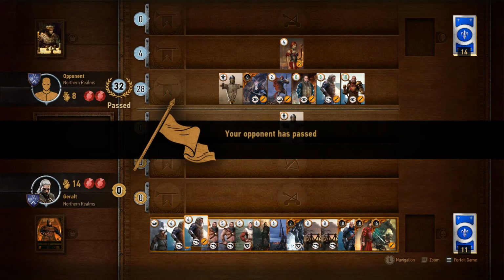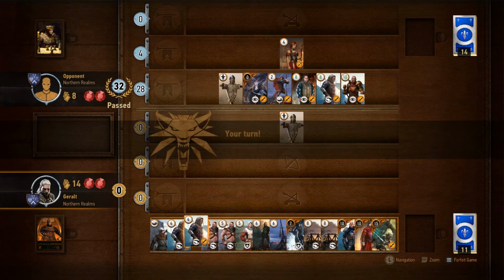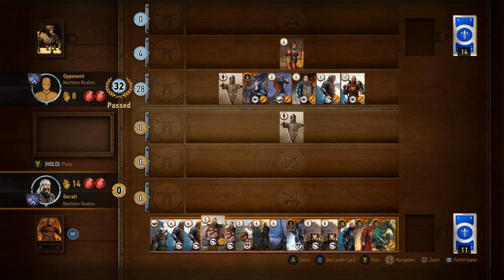Oh great. Right, we'll play Prince Stennis first. So if he decides he's gonna take that, then that's fine. Oh, we've got Dijkstra as well, that is even better. I could really do with another decoy.